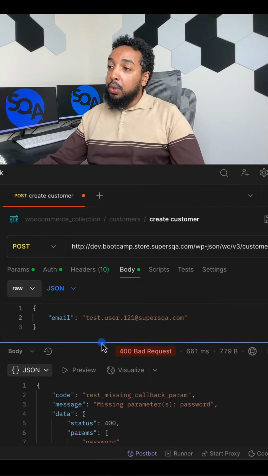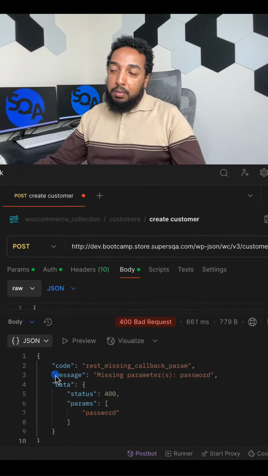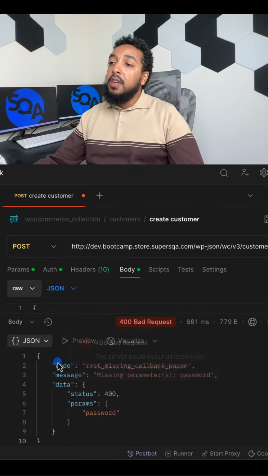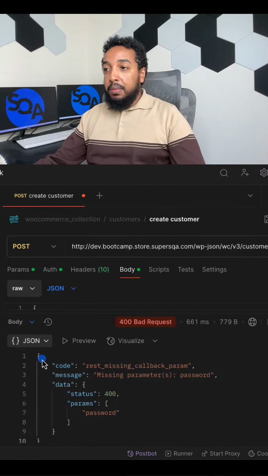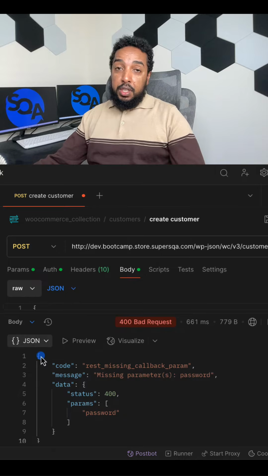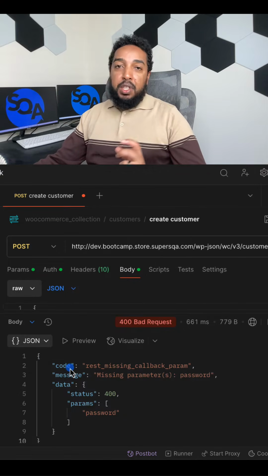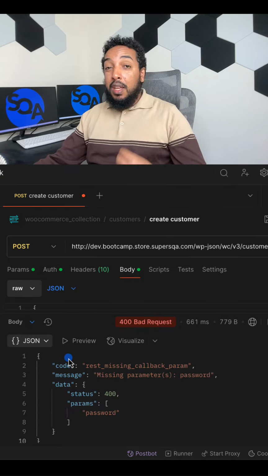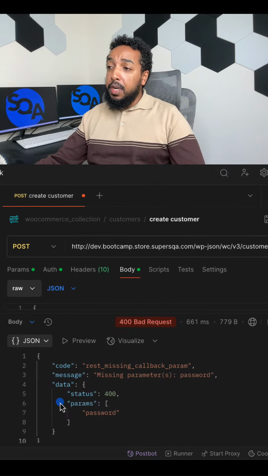Then I look at the actual response body. Now, some APIs might not even give you anything. They just give you a status code. That's really bad design. Some APIs will just give you an empty list, an empty JSON. Some APIs might have just one single message. The one single message one I actually like, as long as it tells me exactly what's wrong. This one is pretty nice.